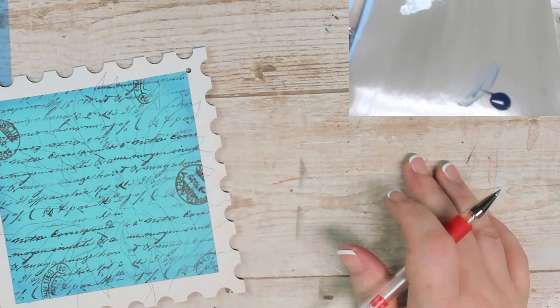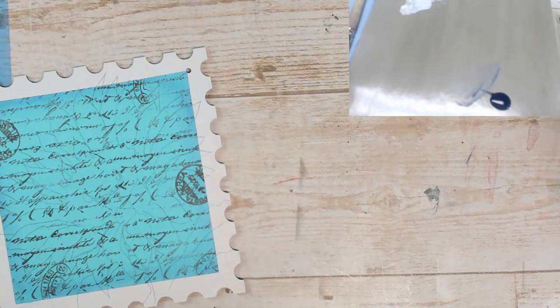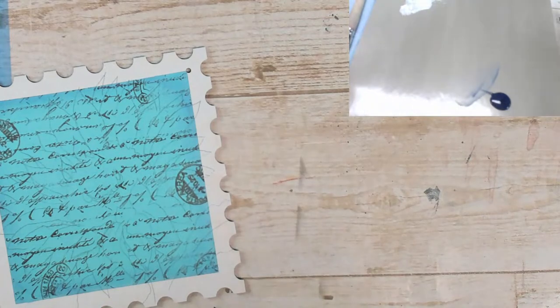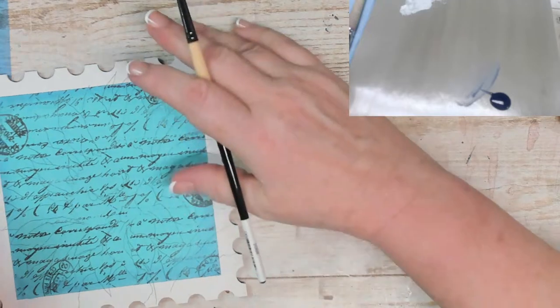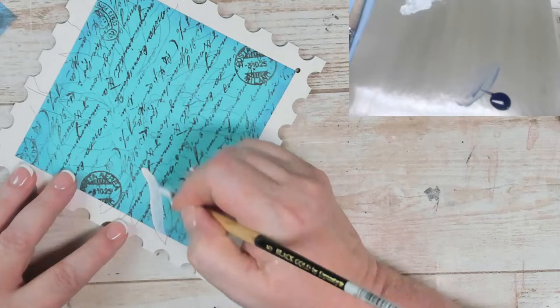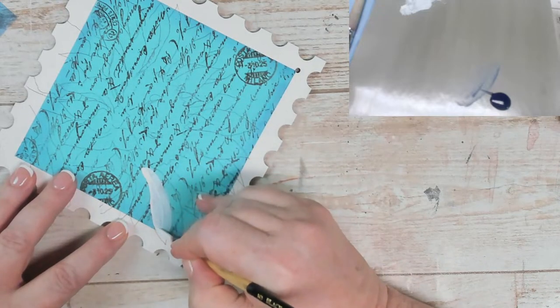Now, this piece has a lot of yellow, and yellow over blue is a little problematic, or at least it can be. So I like to make sure that I put a little bit of white down just to ensure that I get decent coverage with the yellow. I don't need to fill everything in completely, but we don't want the yellow to have to fight with that blue background. So I like to put a layer of white in. It's just a little bit of thinned warm white.